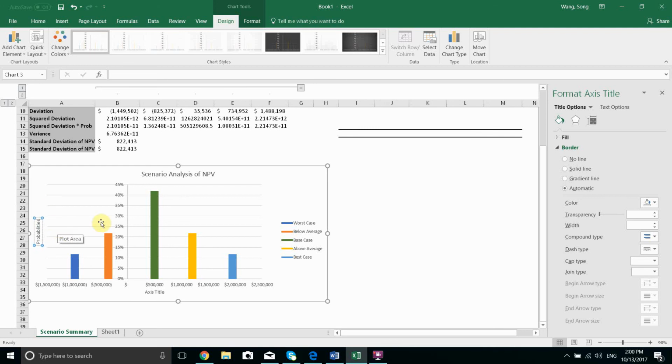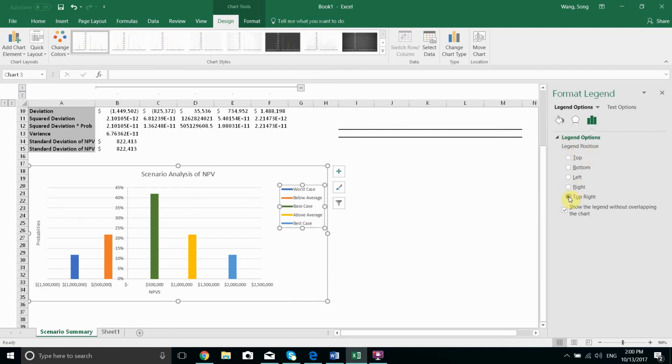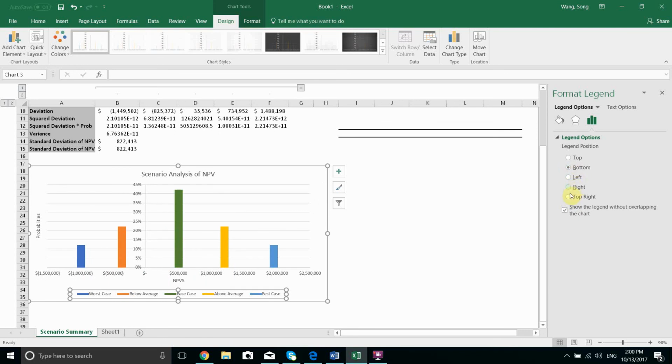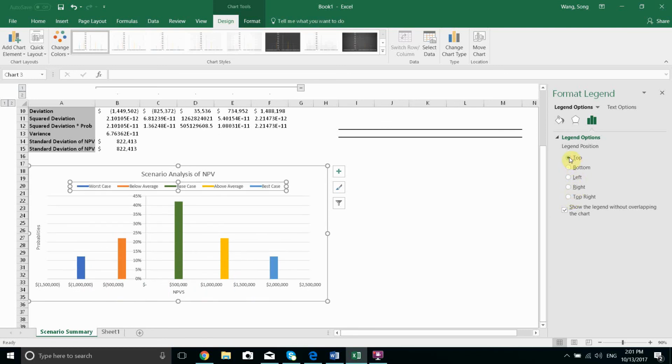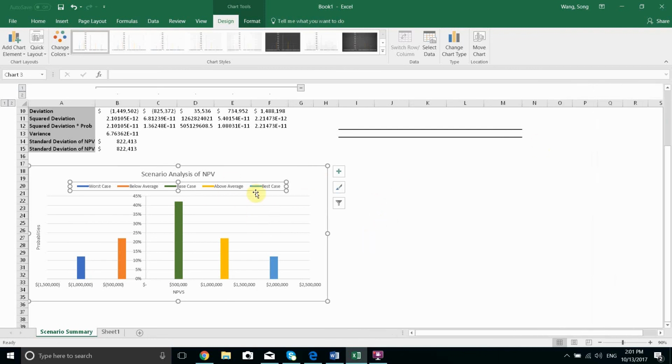Probabilities, and the X is NPVs. And this part is called legend. As you can see, all the names for different cases are in there, and you can format the legend. You can choose to put the legend at the top or at the bottom. Okay, I think the top is good. All right. So now you're finished with this chart.